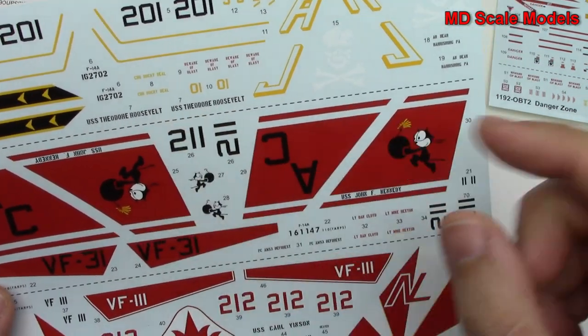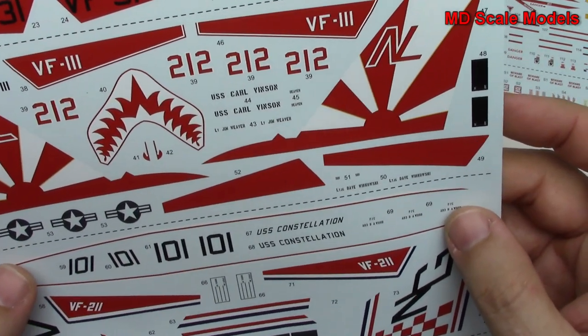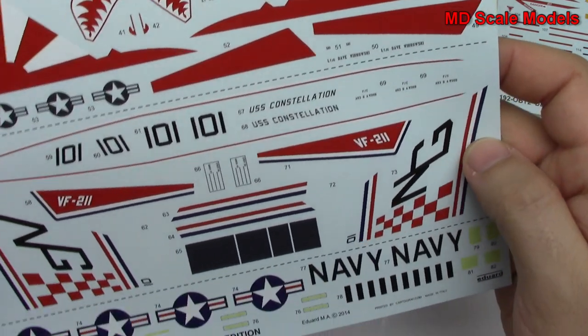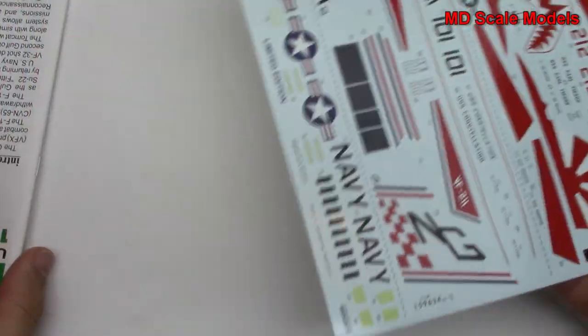And that's for the Roosevelt. This is for the JFK. This is probably for the Vinson, and then the USS Constellation. Absolutely incredible.